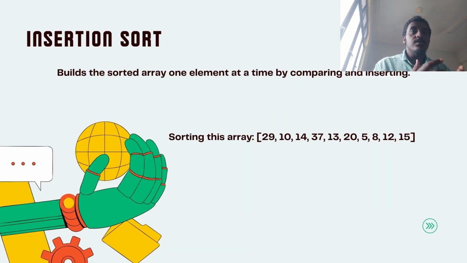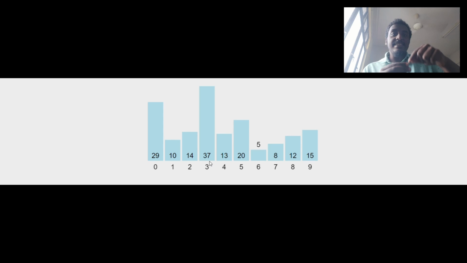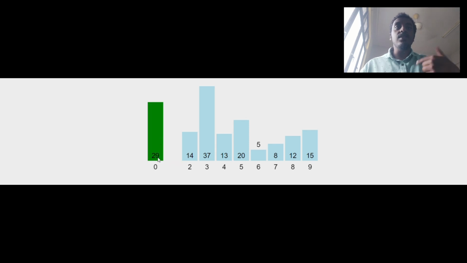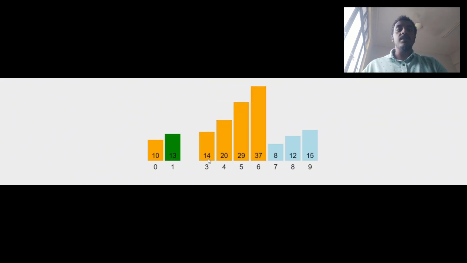And insertion sort inserts each element into its correct position, one at a time. Now let's look at insertion sort. The algorithm starts by treating the first element as a sorted section. It then picks the next unsorted element and compares it backward with the sorted portion, inserting it into the correct position, as you can see in the visualization. This process is repeated until all elements are placed into the sorted section, growing it one step at a time.